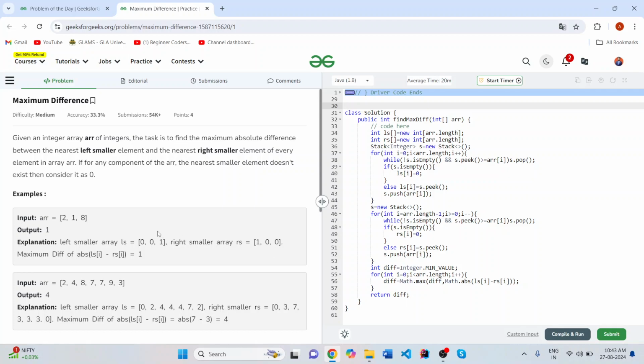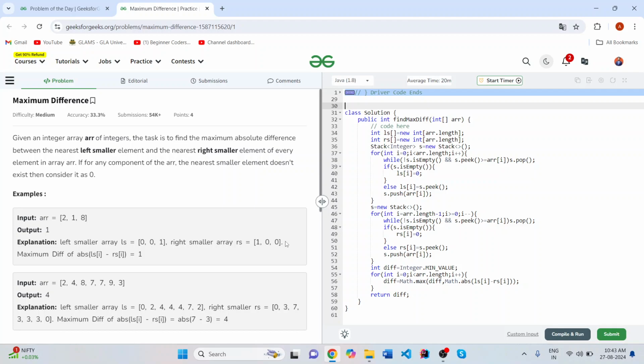Now we just have to find the maximum absolute difference. We keep the difference as the minimum value, and then put a loop and calculate the max of the difference, the absolute difference between LSI and RSI. This gives us the maximum absolute difference between right smaller and left smaller.